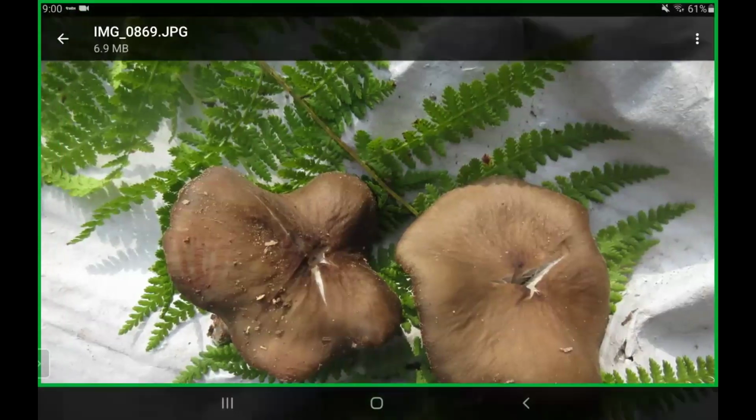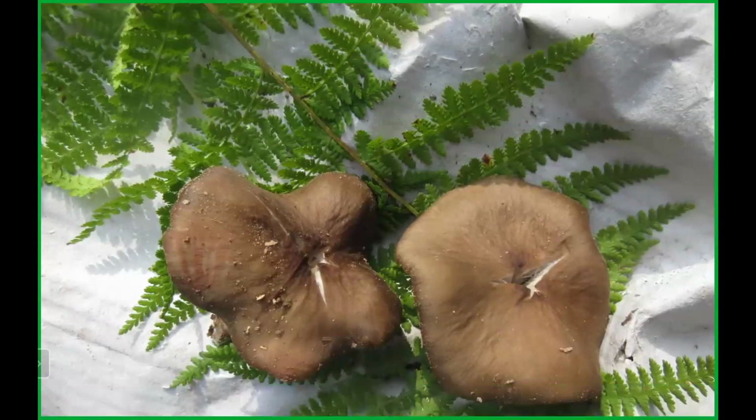Oudemansiellas, as a genus, are fairly easy to identify just looking at the caps alone. You're going to see these wrinkles all the time. Well, I thought oyster mushrooms, because maybe they were recently found, because you find these dark Pleurotus in the winter. But it's not that, especially since these were found in September. The Pleurotus you would find in September would be very pale. Would probably be what's that summer one?